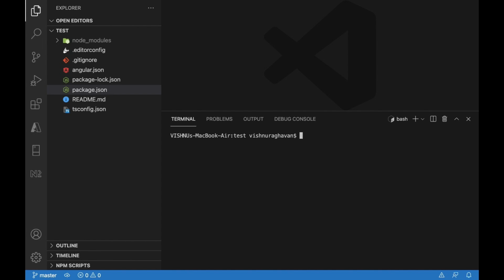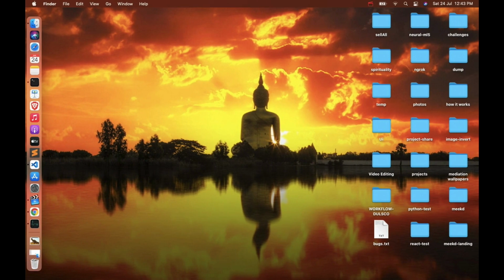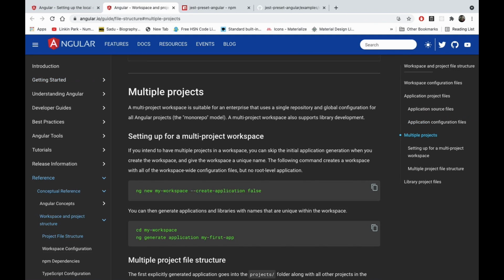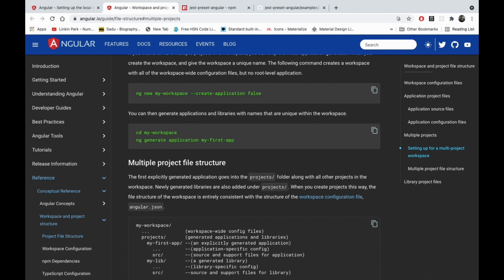Now we have to create projects in this. So we have to create two applications. So ng generate application. I guess that's how it goes. Ng generate application.